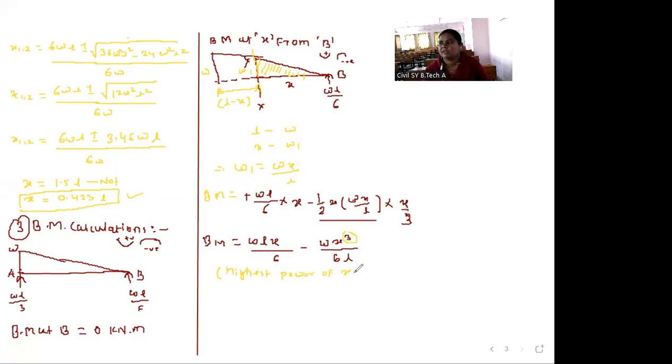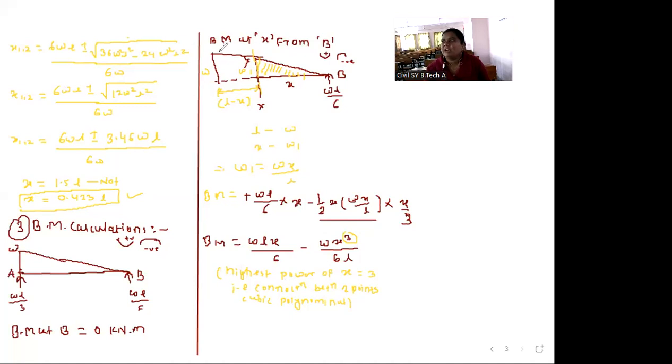Highest power of x. Someone has replied, okay, highest power of x is 3, x cubed. That is, the connection between 2 points is a cubic polynomial. Please remember this: if x is raised to 3, that is the highest power of x, then the connection between 2 points is a cubic polynomial. Okay, so this is here.